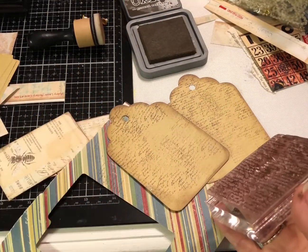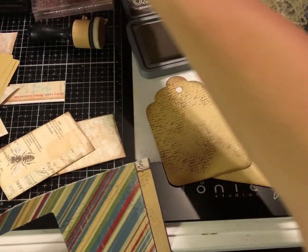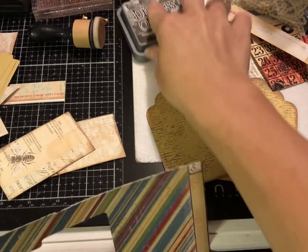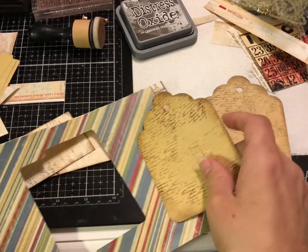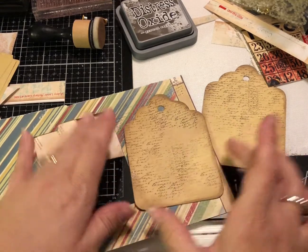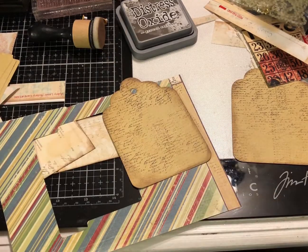All right. And I'm not so worried about perfection when it comes to those because it's just supposed to be, you know, a little piece of extra interest in the background there. And one other thing I wanted to do here, and I'm gonna test it out on the bottom part just to see if I really like it, because the bottom part is gonna be covered in that pocket.